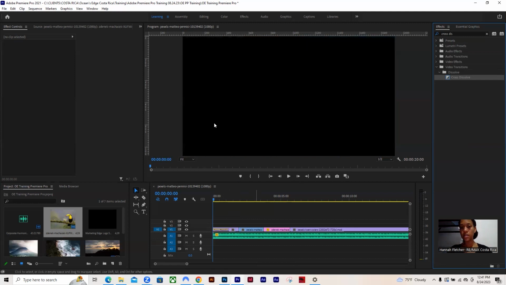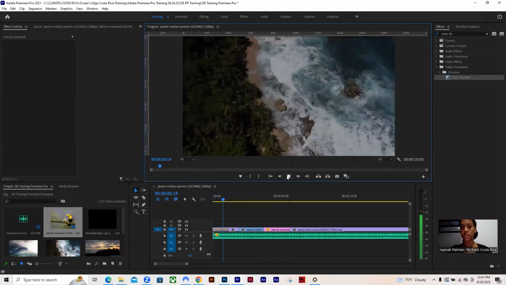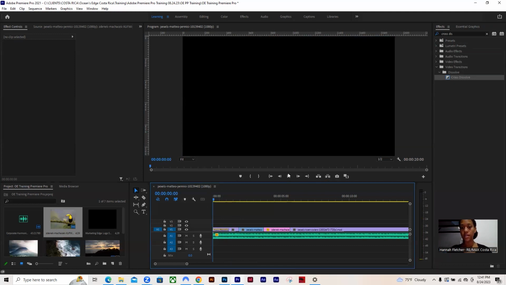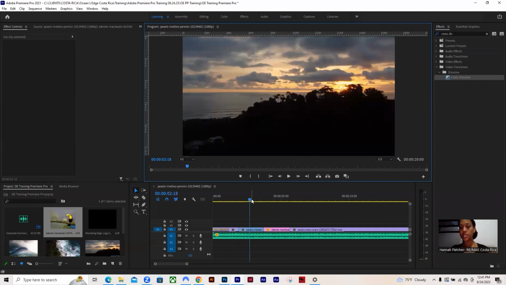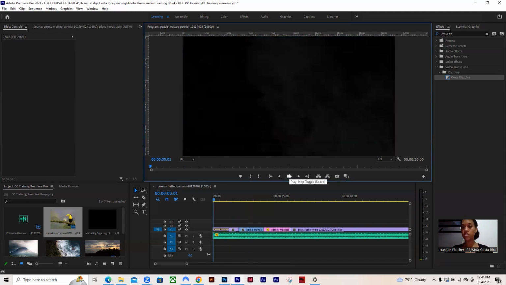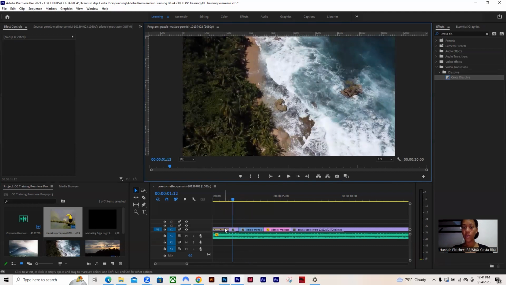I click on it, and wow, it looks like it disappeared. It didn't disappear. All it did is add a fade to it. It creates a softer intro, which is a great effect. Now, say for example, because that's such a short piece, I want it to fade a little bit faster. Let me zoom in so we can see what we're working with.